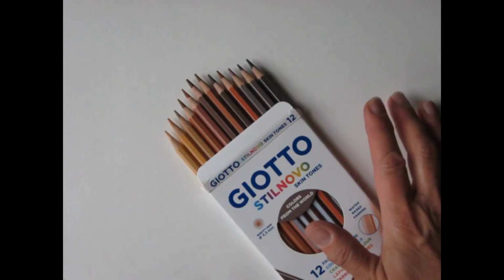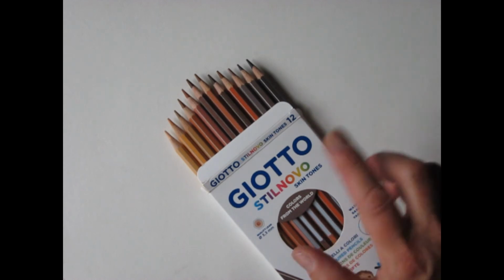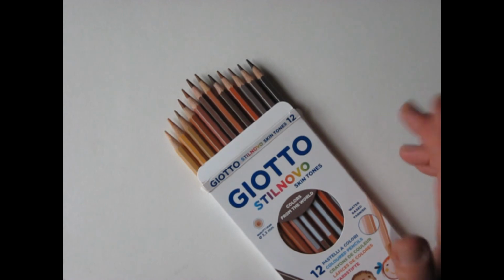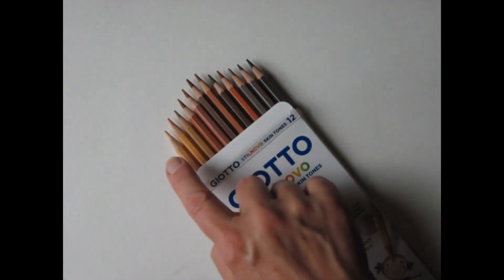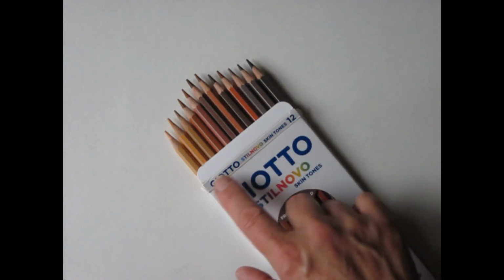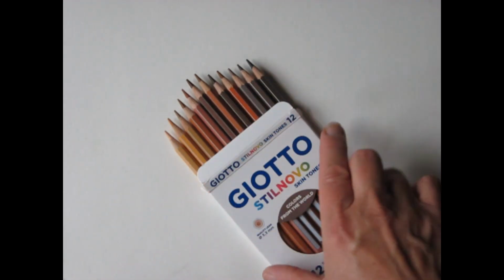Well, I had to tape the next two sections over because I forgot to zoom out and half of everything was off screen. Now, the pencils do come in 12. It's a 12 pack. One of them just kind of stuck inside, so I wanted you to see that there are indeed 12 of those.